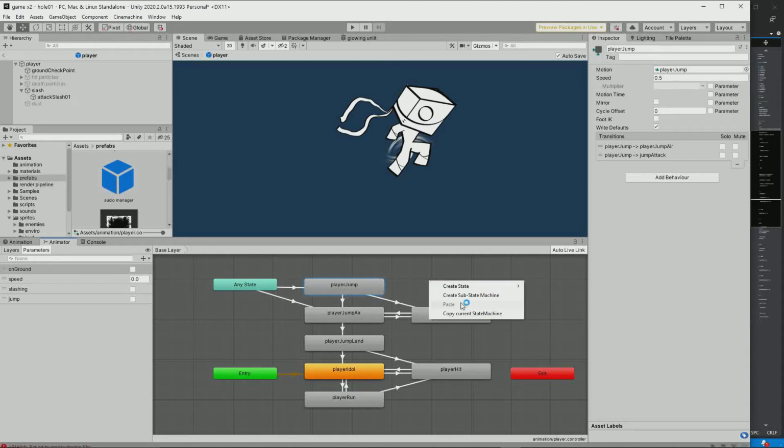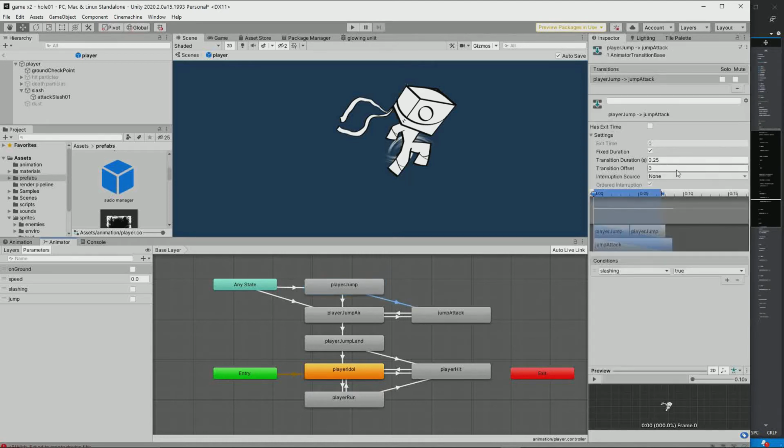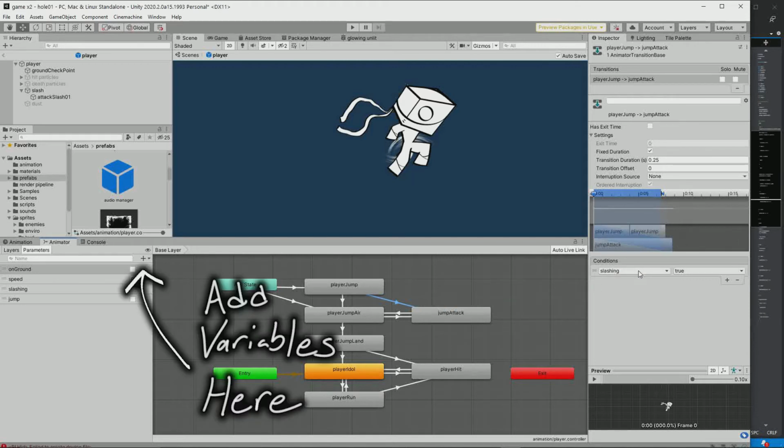Mine's already done. I've got my jump attack transitioning from the player jump and the player jump already in the air. If you click on these, you can set conditions. So if you are jumping and the slash is triggered to true, this transition will kick you over to jump attack.